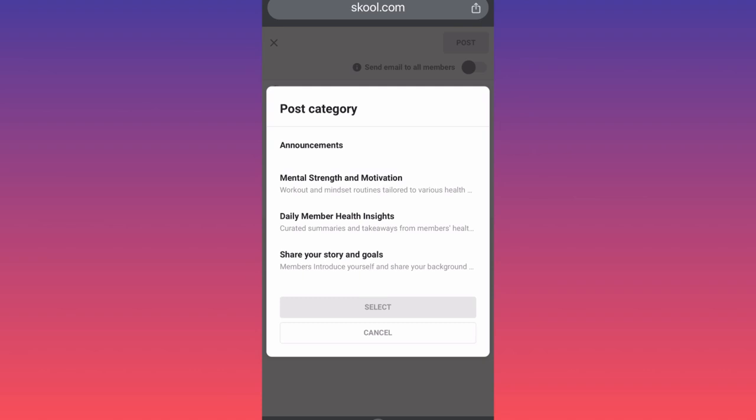The last section we have over here is for community members only, where they're sharing their own story and their own goals. For example, you can come over here and say, I want to lose weight, or I want to build muscle, or I want to learn how to sleep better or to wake up early, right? All these things. You can share this with the community and you can get the feedback or you can get some advice from other members.